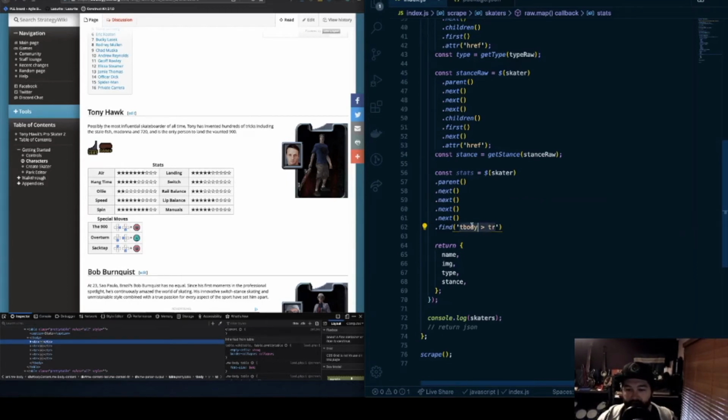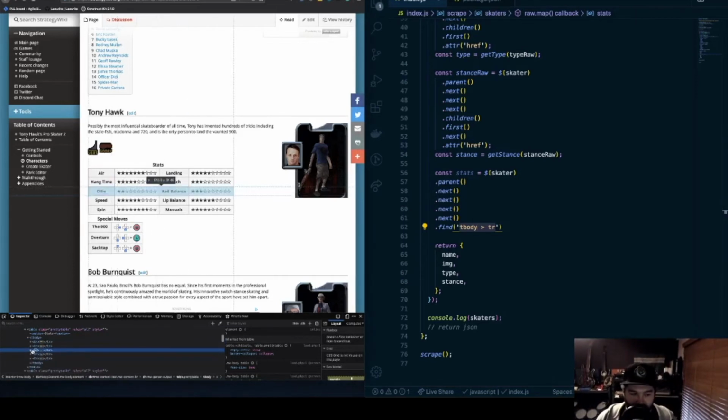So it's going to look for a tbody, and then it's going to select all of the TRs that are immediately descending the tbody. So only things at this level. If we had more TRs inside one of these TRs, they wouldn't be selected. So it's just any TRs that are immediate children of the tbody. And again, this is going to give us an array-like structure, but not the array itself.